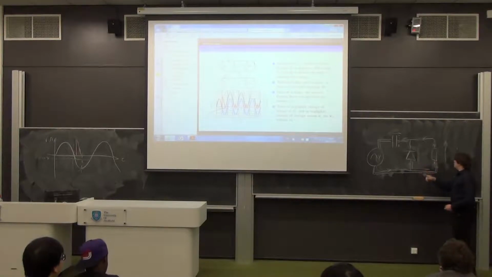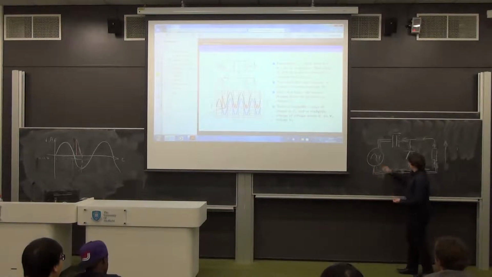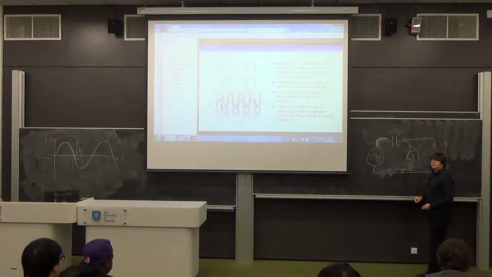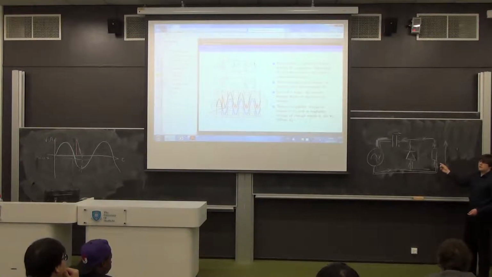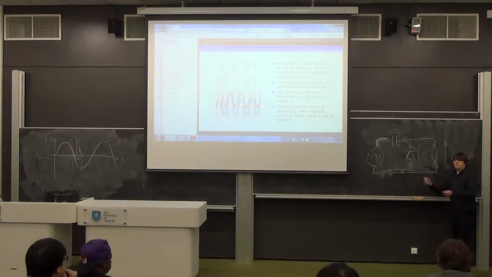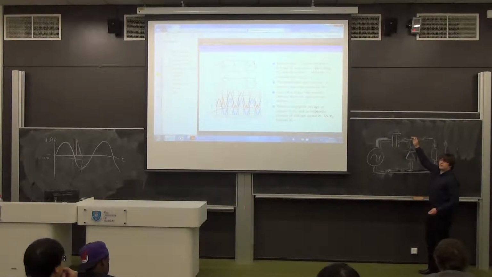Now, diode switched off, resistor's still big, and this region here has now got the bigger voltage. And this capacitor can't charge, because the only way it can charge up is by having a current through the resistor. And the resistor is very large, so not going to be enough current, no appreciable change in charge, no appreciable integrated charge, no appreciable change in voltage. So if this voltage is rising, and this one's already bigger than this one, the only thing that can happen is they both go up together.